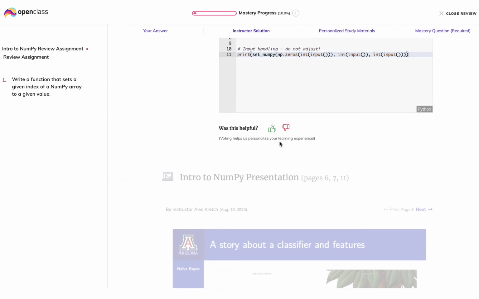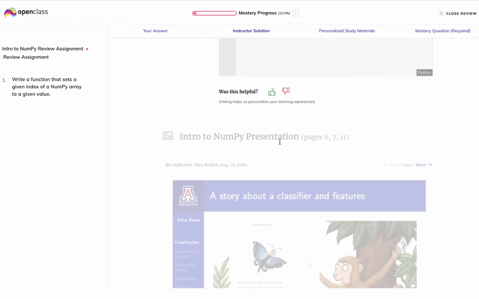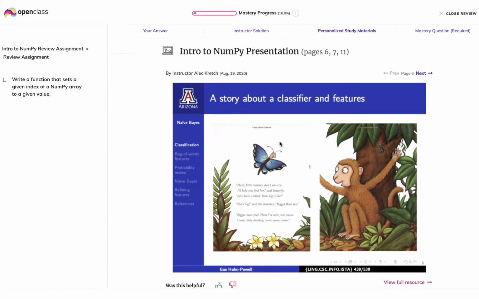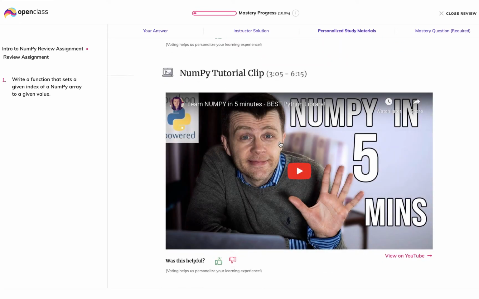Also associated with each question are any of the targeted resources that were discussed in class. So for example, this could be a presentation slide that talks about NumPy or whatever. It could be lecture clips, YouTube clips, textbook slides or textbook pages, whatever type of resources there were that are specifically associated with whatever the concept is. So for this example, NumPy arrays, here's this little YouTube video. So the point is the student doesn't just see the answer, but they can also see the feedback pertaining to how that answer is derived and be able to connect it back to class to just help them retain that information and be able to learn from this concept.